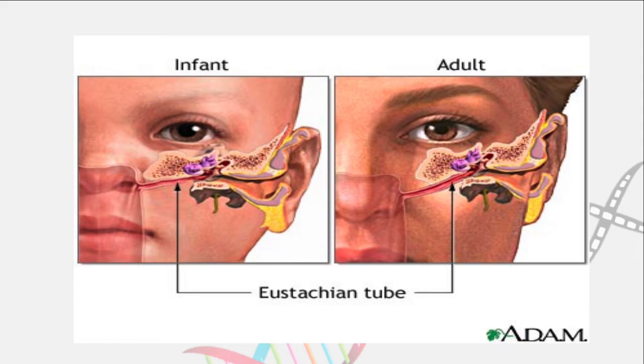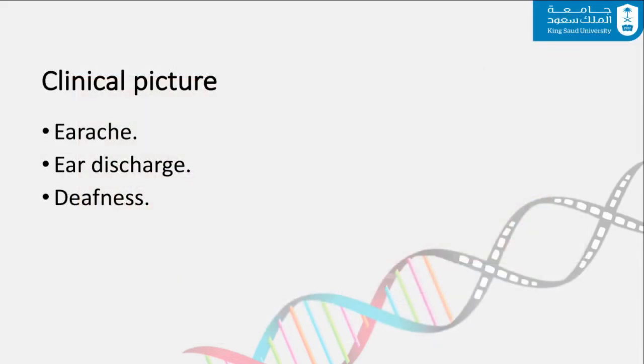The symptoms of acute otitis media are the following. You have the throbbing earache. The child will cry and scream and yank his or her ear. Once the eardrum ruptures, the child will have immediate relief. There will be some discharge after the eardrum ruptures, but it is usually self-limited. The child will usually have a fever above 40 degrees centigrade. Deafness is always present in acute otitis media, but resolves after treatment.